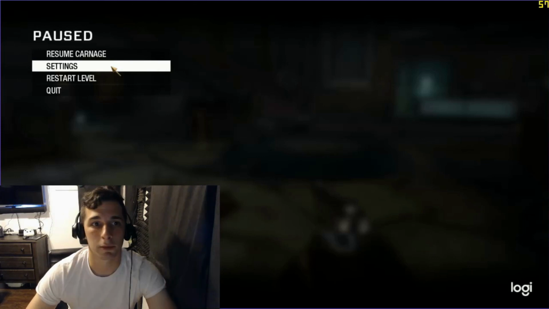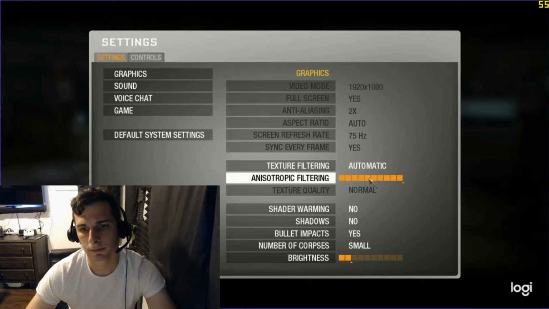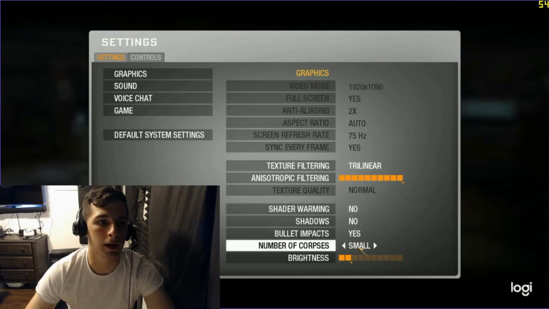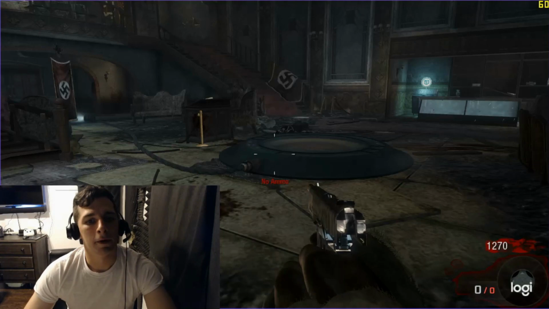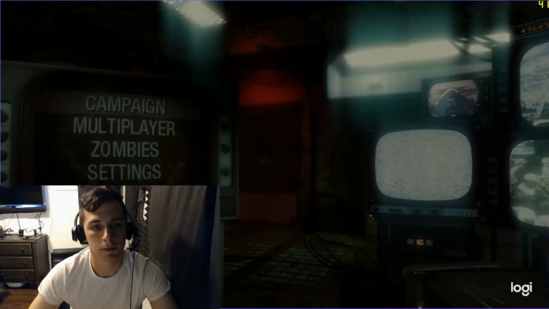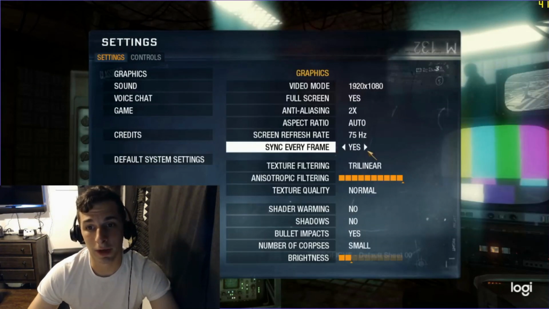Okay, as you could tell, we were playing that pretty well. Let's go bump it up. They stop you from switching the texture quality through the game. At least nowadays you can jump back and forth. Okay. Graphics. Let's just do top of the line. Maybe I'm just playing old games.